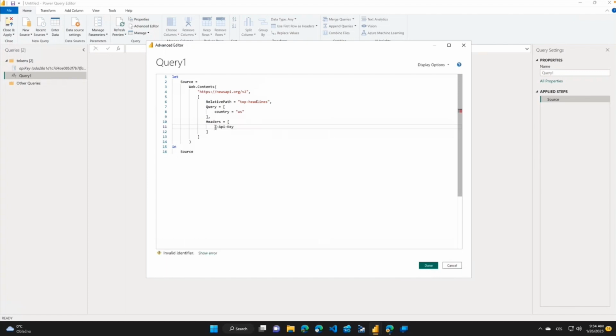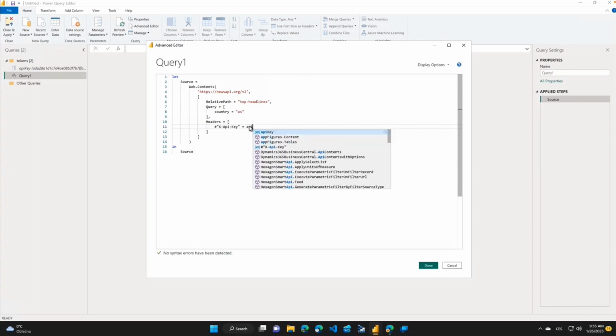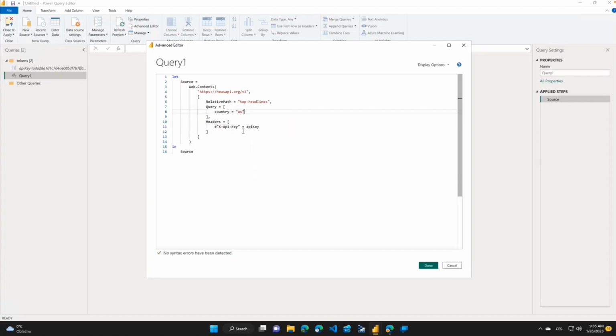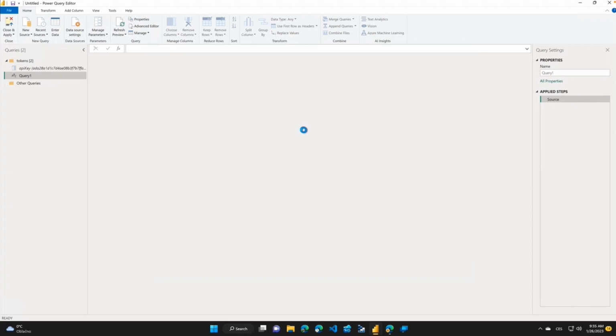And it sounds like Power Query doesn't like this identifier, because if we are only using letters and no special marks or white spaces, it will work. But once we have special characters inside it, we have to say that this is the exact name. We do it with a hashtag, placed before the string. So X-API, and I will call the parameter API key, and finally I can hit done.